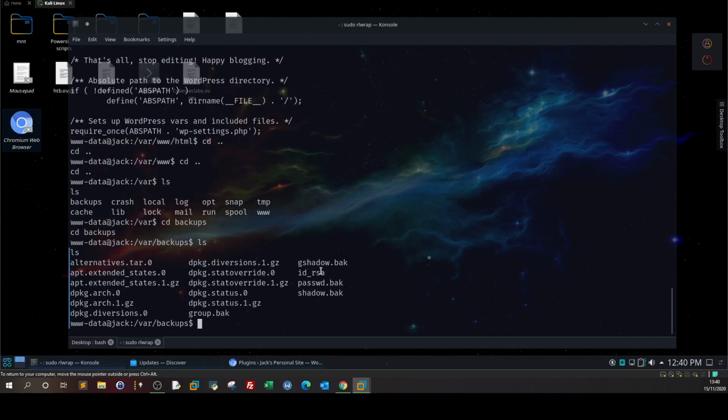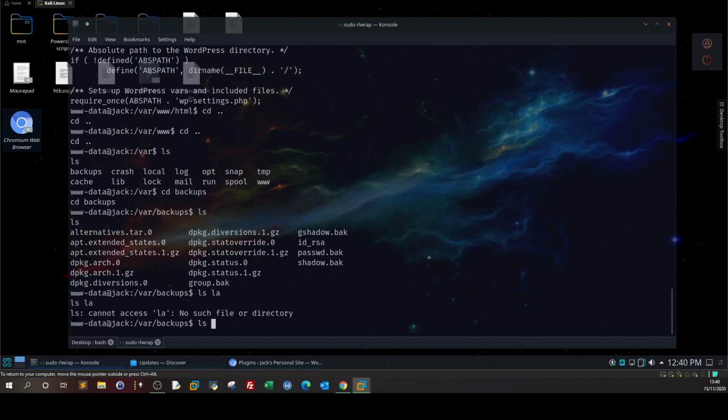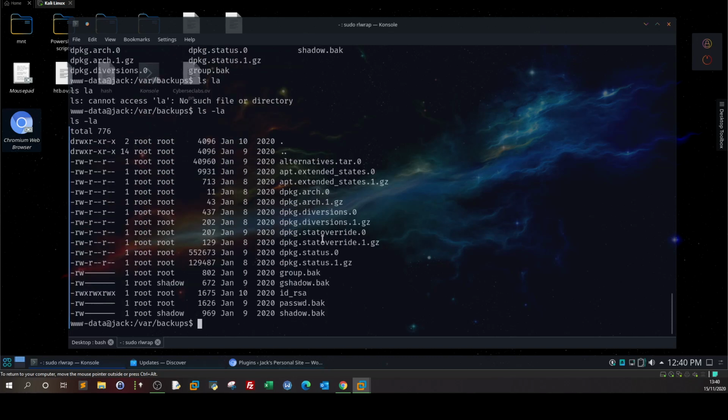we see here a private key. ls -la. We see here the private key, right? And all of the backup files, as you can see, are under the ownership of root user. But actually you can see here the permissions on the private key are a bit loose. So we can take advantage of these permissions to download the id_rsa key.